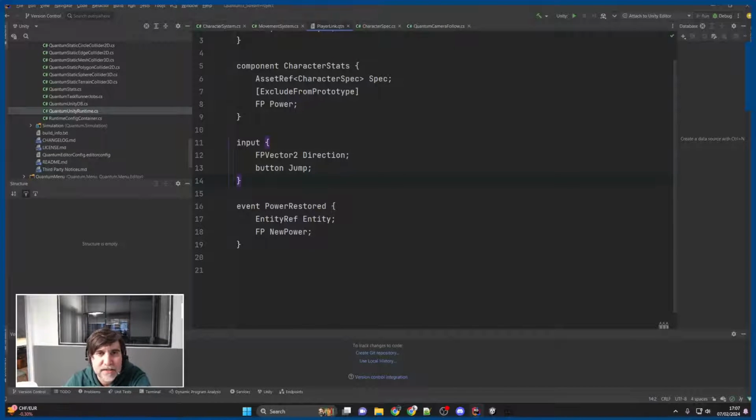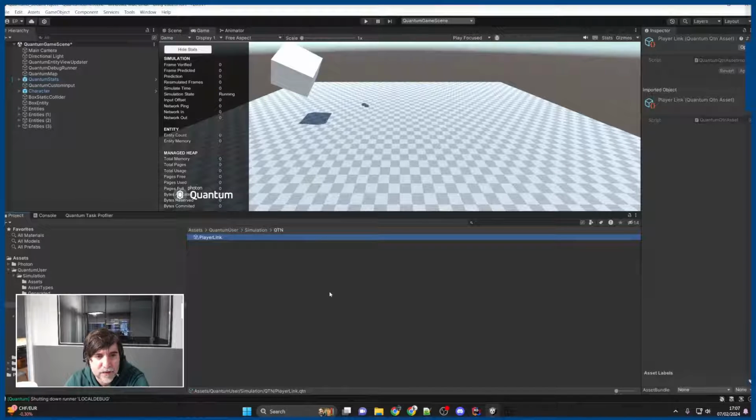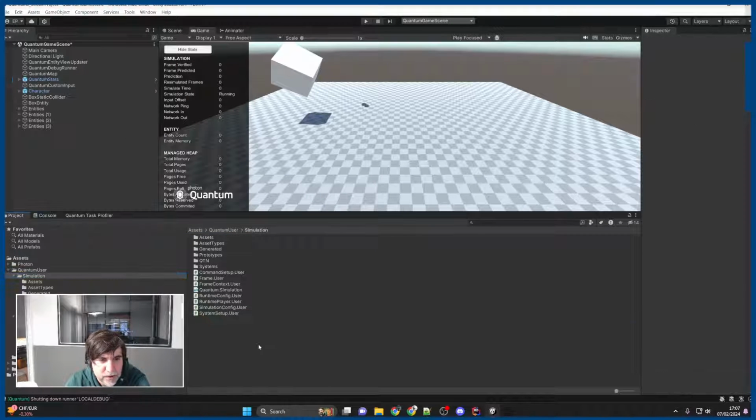So commands are classes. Let me try to create a command here. They work just like inputs, but they are reliable. They always get to the server. They will always be attached to the input stream, but you can have as many command types as you want, and you send them only occasionally. They only take space on the input stream if you do use them.